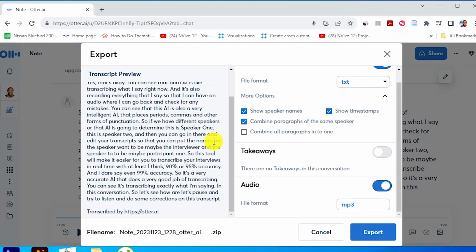So we are going to get the transcript in the form of TXT or docs if you have the pro version, PDF if you have the pro version. So the other options is when you have the pro version, but TXT is still good for the free version because we can then copy the TXT into our document.